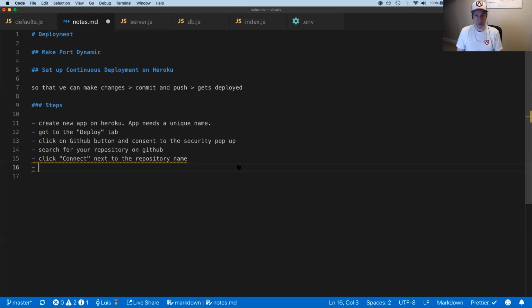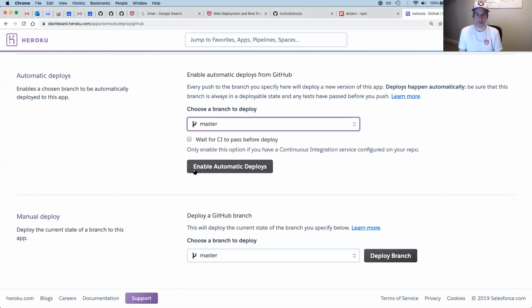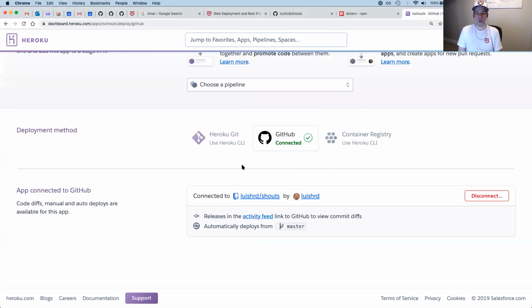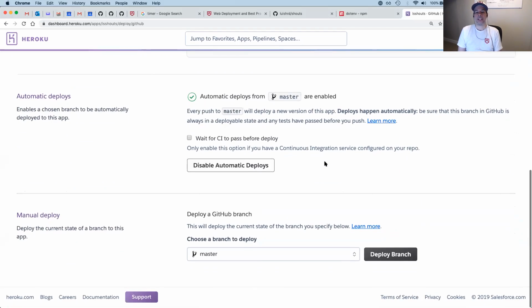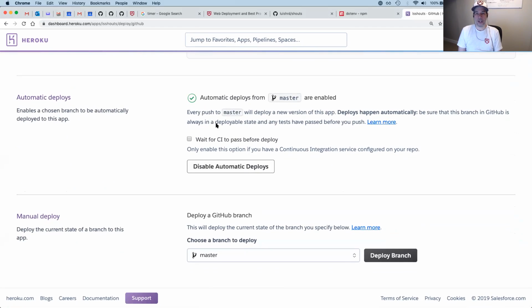So choose the branch to deploy and click enable automatic deploys. Is that what it reads? Automatic deploys, yes. So I'm gonna click that. Boom. Aha. So now it should look like this. Automatic deploys from master are enabled.